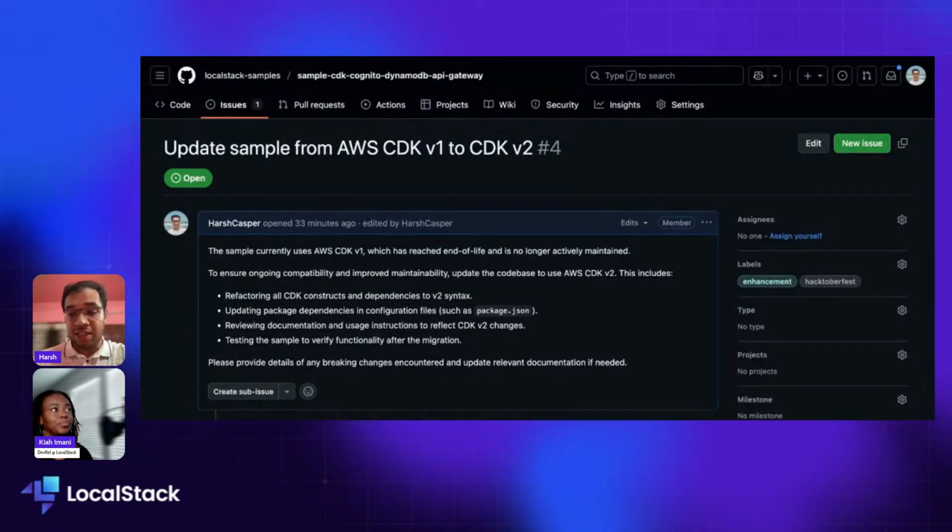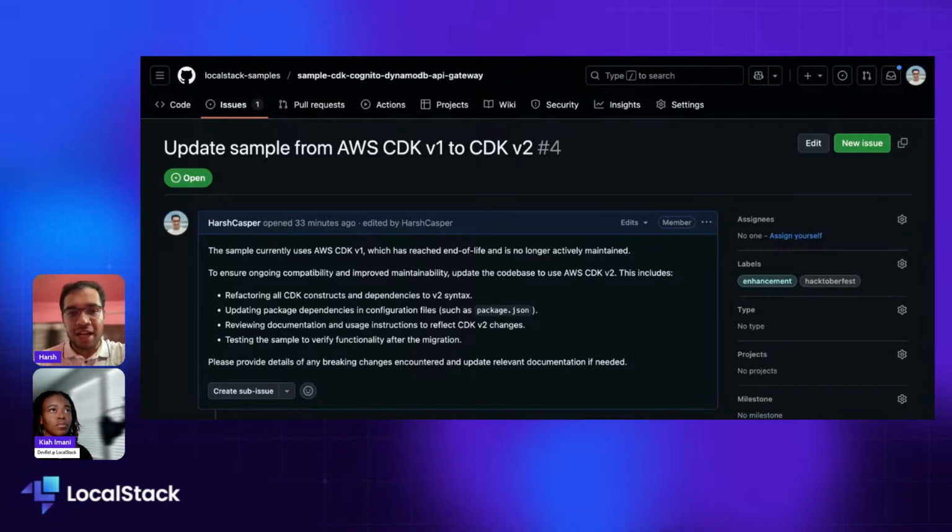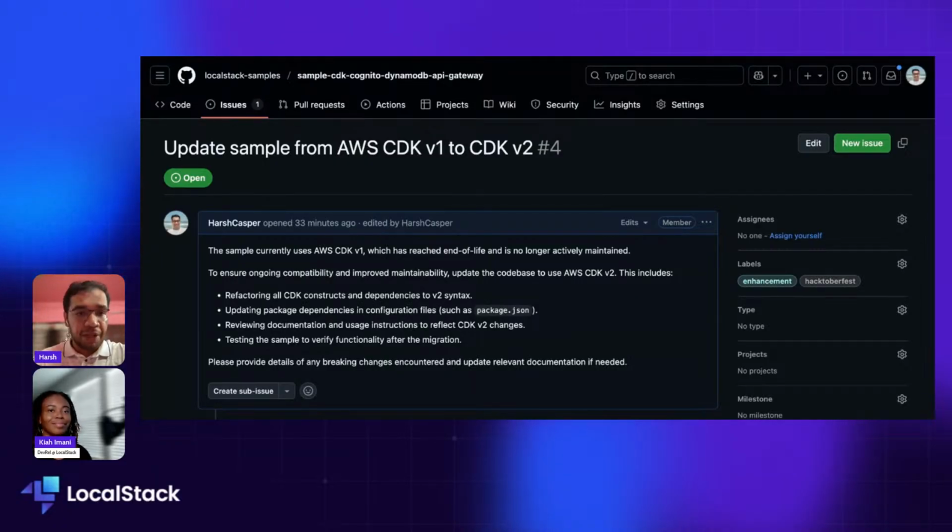I would very much say this requires just a couple of updates here and there, making sure that all of the CDK constructs and dependencies are relevant to the v2 syntax, and you should be good to go. So this is very much a good first issue. And this is what we would definitely like to see, bringing back those old sample applications, making sure that they are revamped, and also fit a particular relevant use case. And I pretty much can say that this can be a very, very great HacktoberFest contribution.